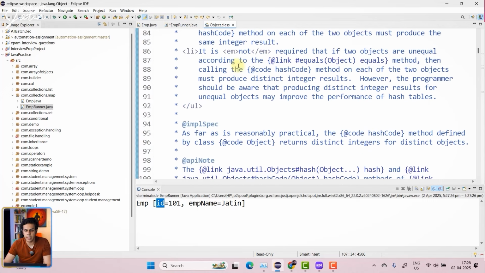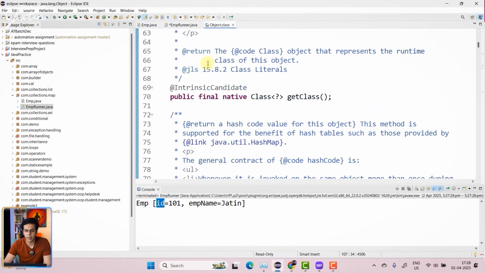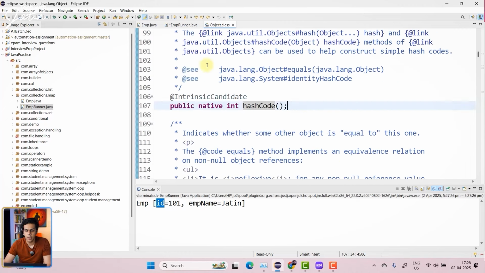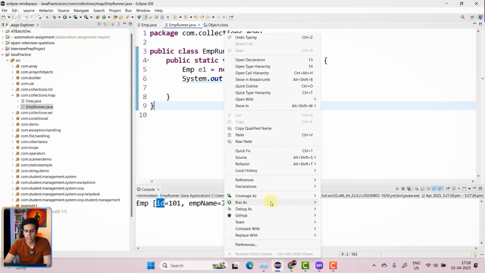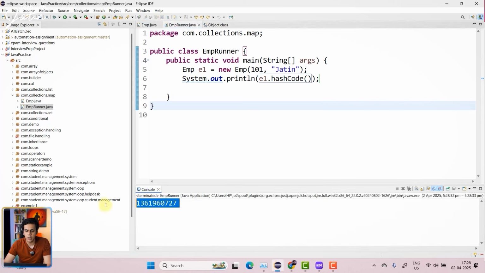Inside this Object class, we have this particular hashCode method which is native. Now if I right click, run as Java application, I'm getting this number, 1361960727. That is basically the hash code of your employee object.